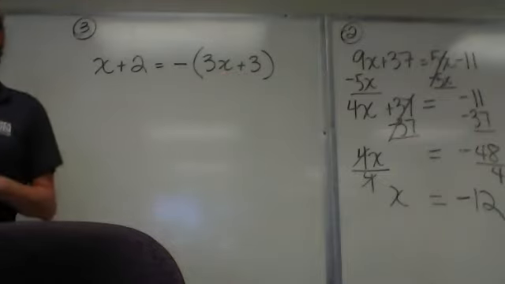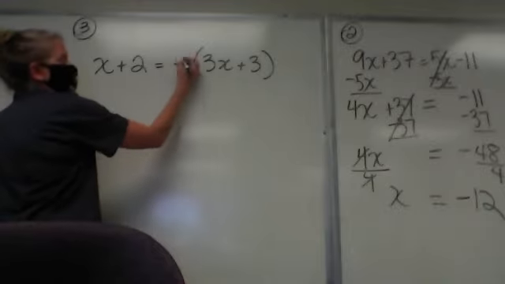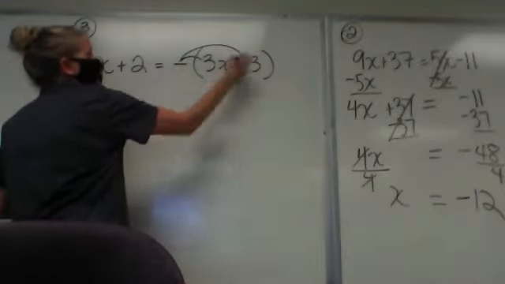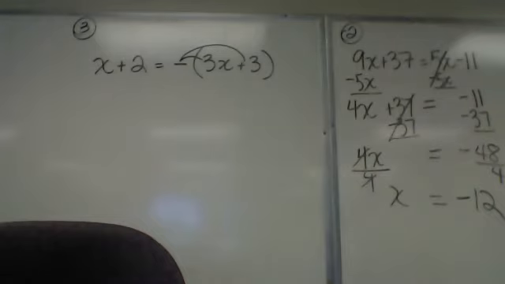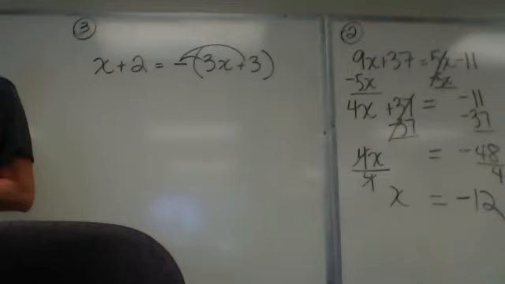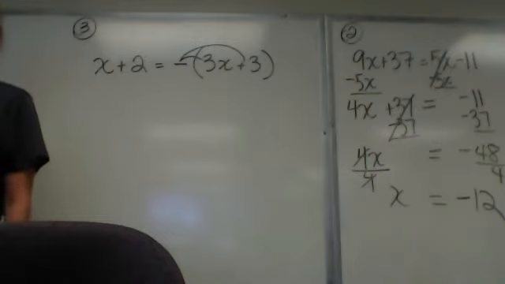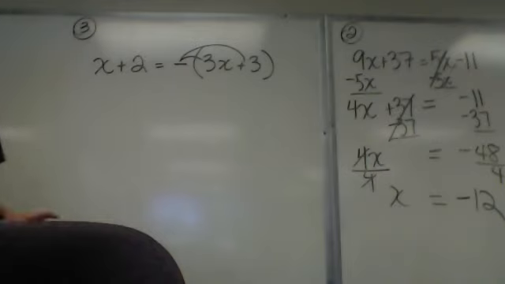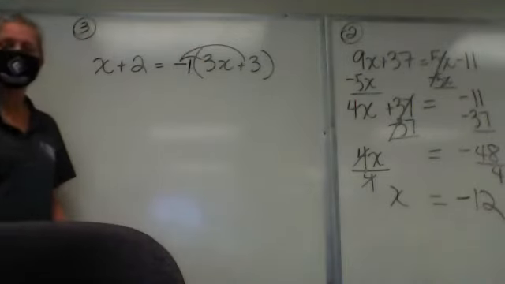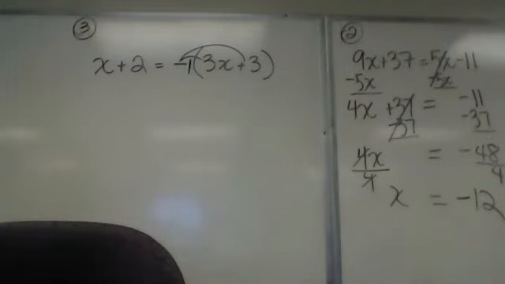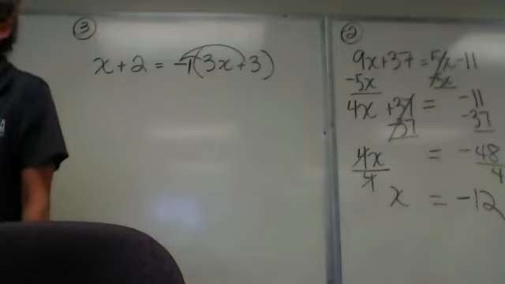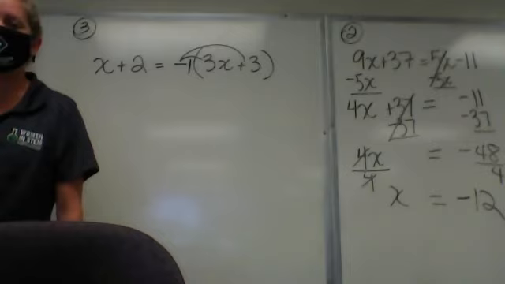How do I remove the parentheses? Whatever is hooked on to the parentheses, which is this negative, you're going to distribute it through there. And by distributing, I mean you're going to multiply everything inside the parentheses by what is hooked on to the parentheses. If it's just a negative, what does that stand for? Negative what? Negative 1. Right? That's the same thing as saying negative 1. If it meant negative 4, it would say negative 4. If it's just a negative hanging out there, it means negative 1.